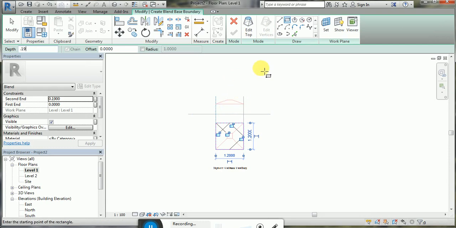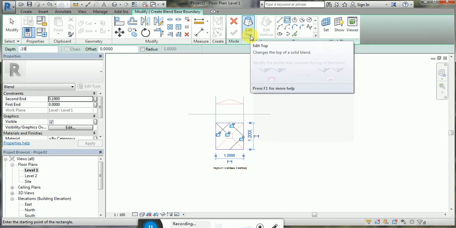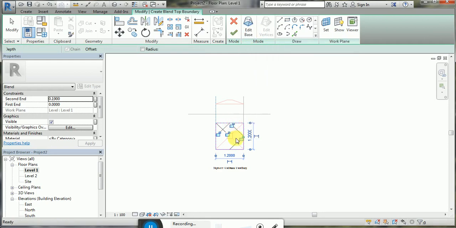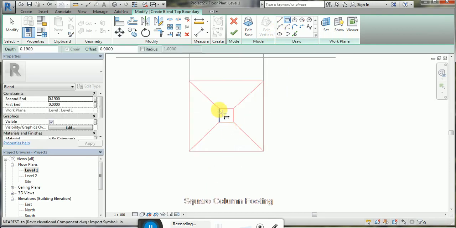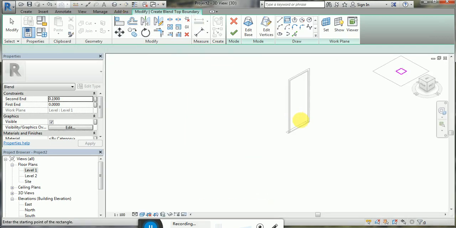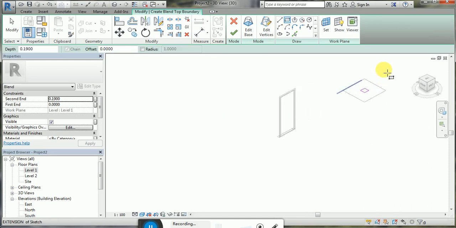So now I have created the base of that. When it's showing edit top, that means you are working on a base. Now if you say edit top, it means you will be working on top of it. The top portion is nothing but this part, this is column base. So now I have created two things here, and I will say base.